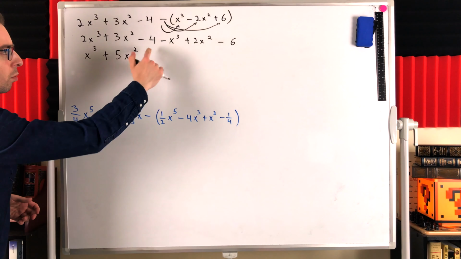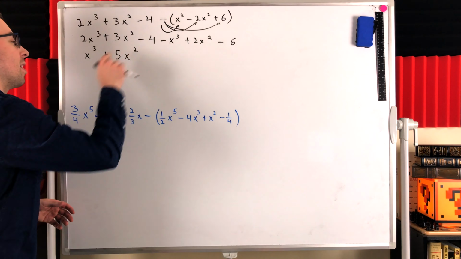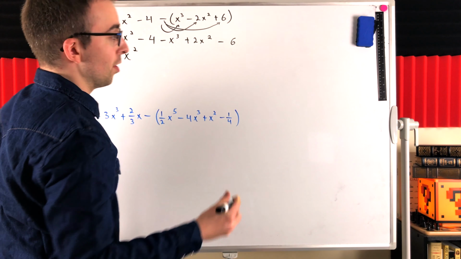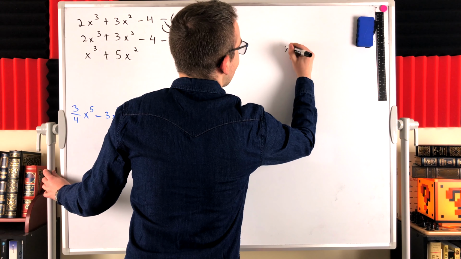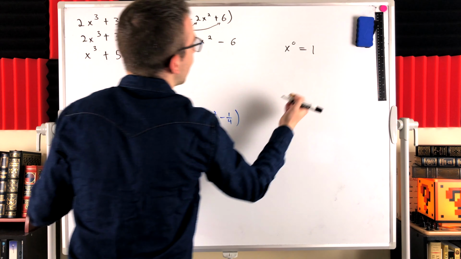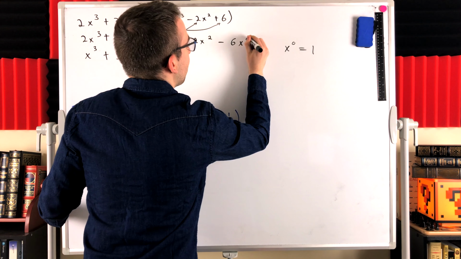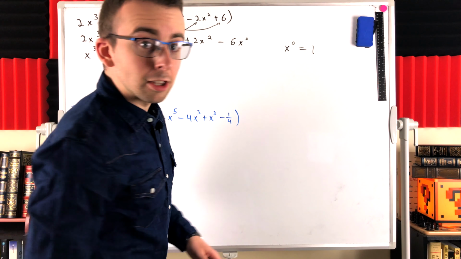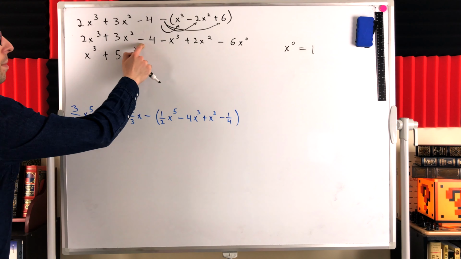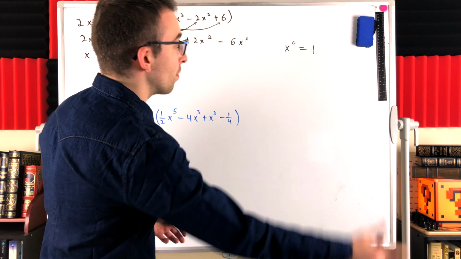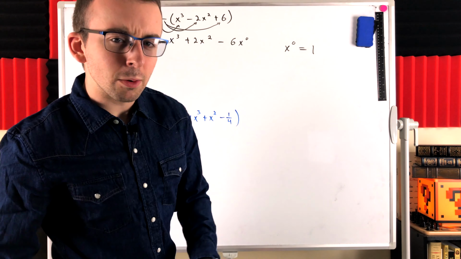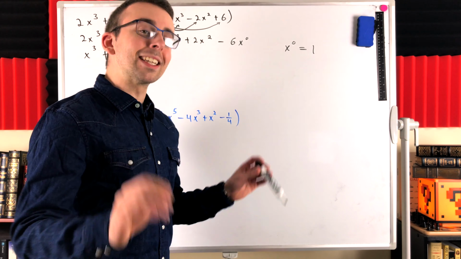So what do we have left? Well, we got some constants. These have a variable coefficient of x to the 0, we could say, because x to the power of 0 is equal to 1. So we could say that the constant, -6, has a variable coefficient of x to the power of 0, which is the same as -4. That also has a variable coefficient of x to the power of 0, but that's just a little technicality.